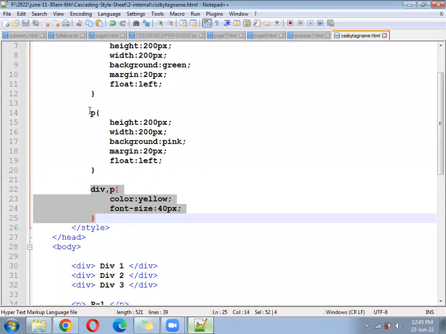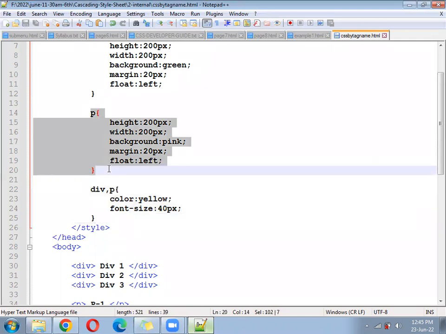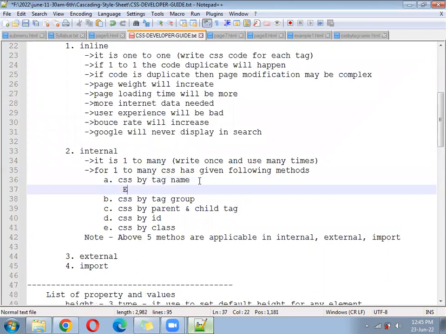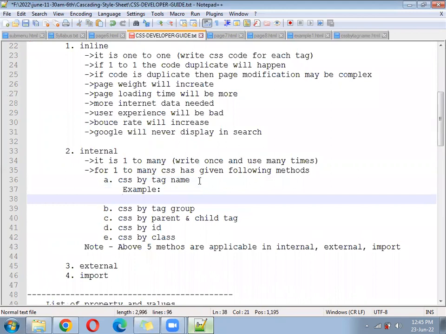Now copy this and come to which file? Developer guide. We have written CSS by tag name. Go here, write example, paste here.